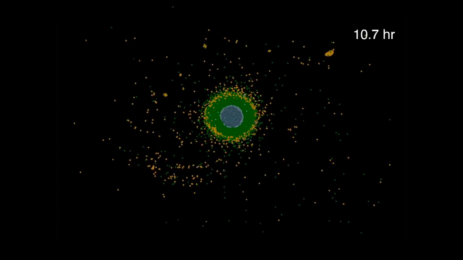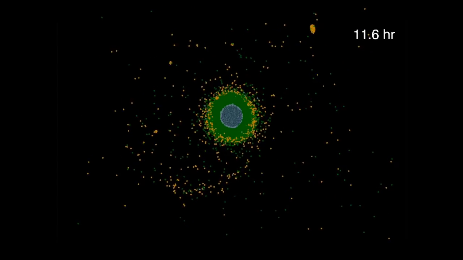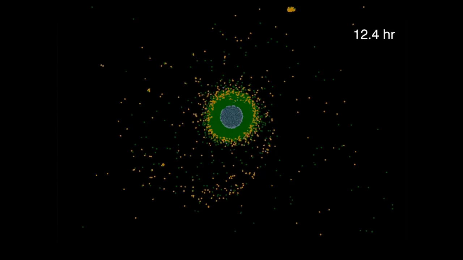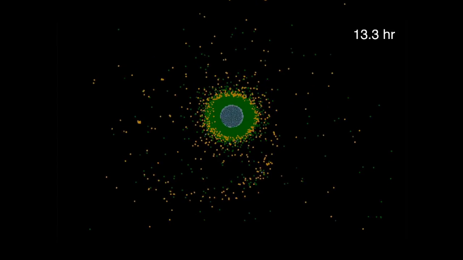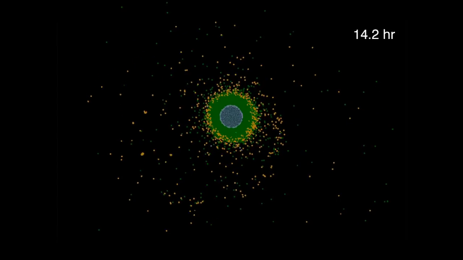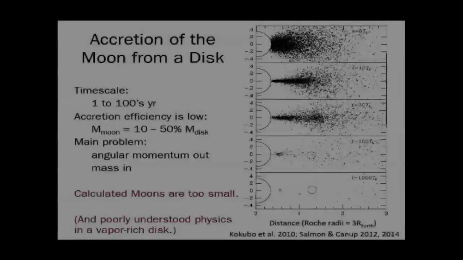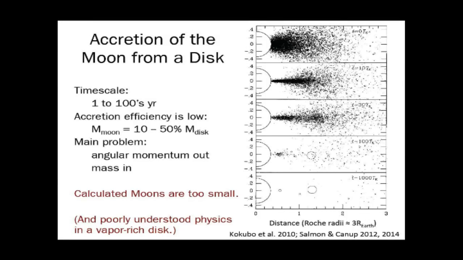And there are moonlets of different sizes, but in general, this is a partially vaporized hot disk. This next calculation is from what's called an n-body code. In this case, each particle has a fixed mass, and the orbits of the particles are calculated around the Earth.